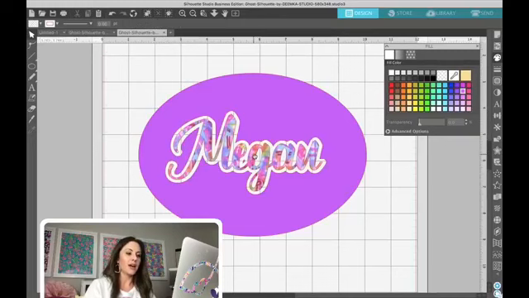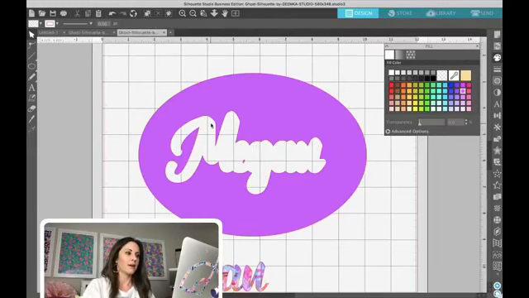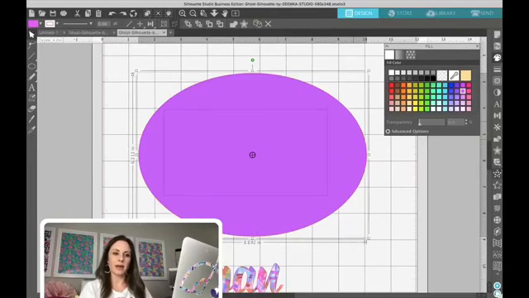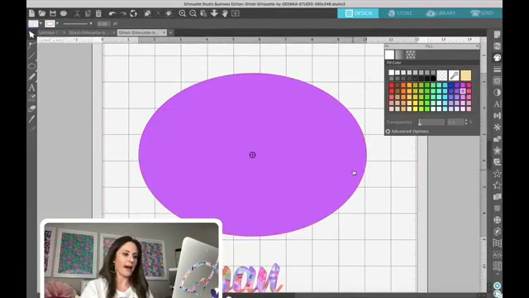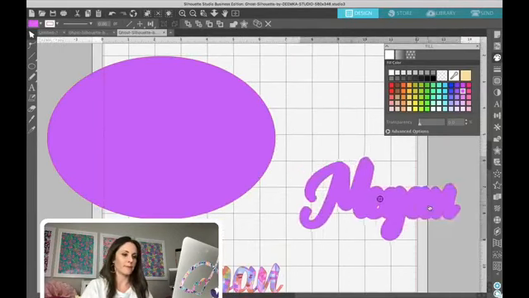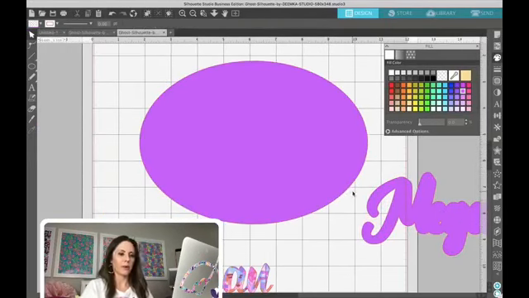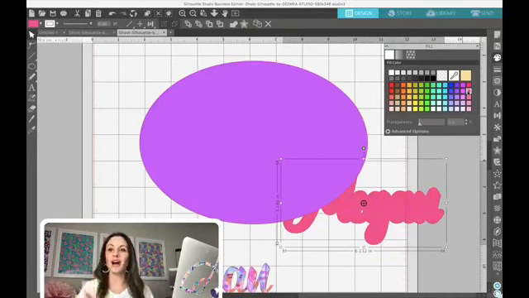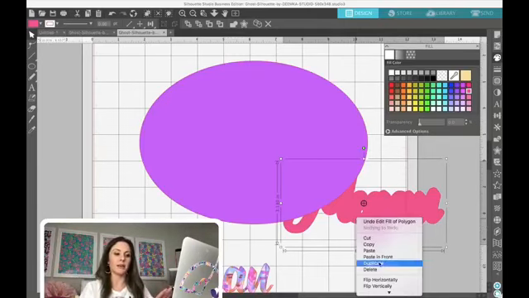knockout. Another way, let's go back. I'm just doing undo right now, okay? Another way is if I had Megan's name, let's just get this out of the way. Oh, okay, so I'm going to put this up front and I'm going to change the color so you guys can see it. In order to do the knockout, you want to know what you're doing, and so you want to see everything. And then in the front, you should have the design that you're trying to actually knock out in front of the design. So we're circle, correct?